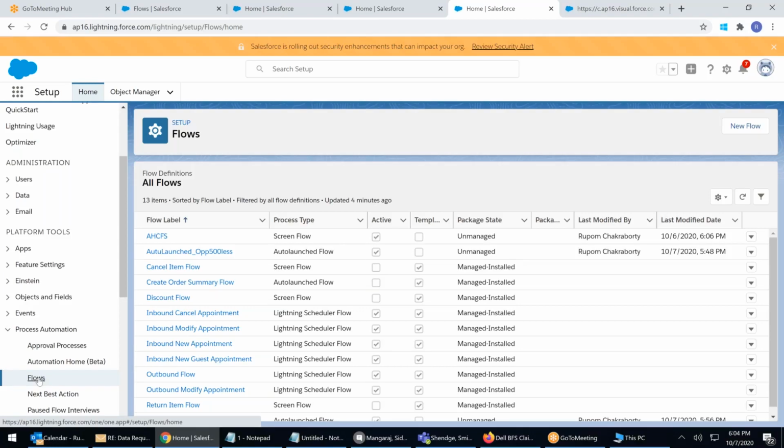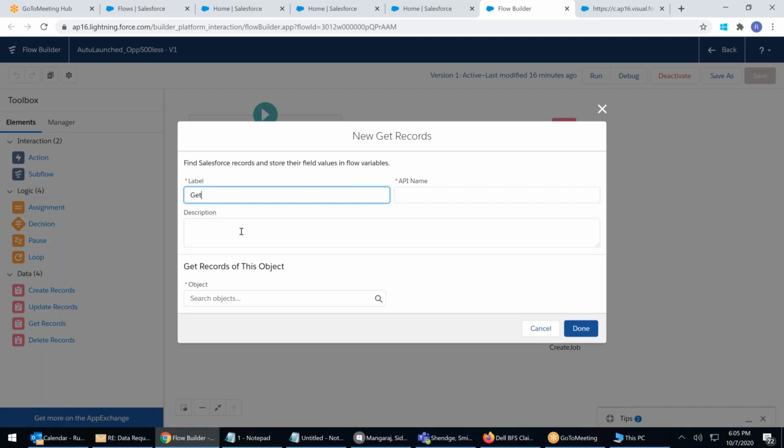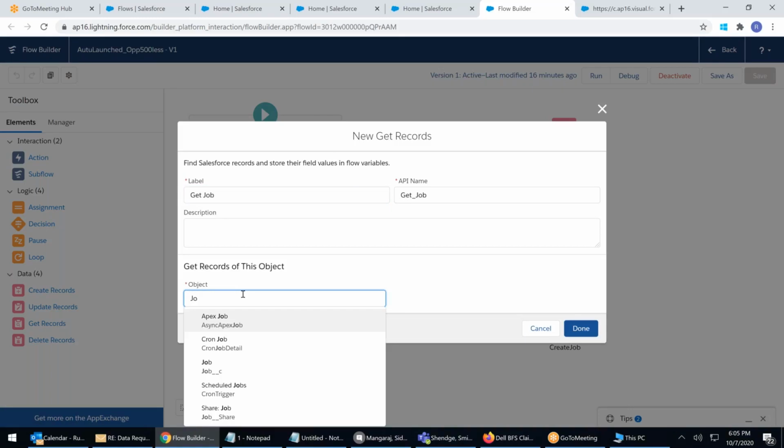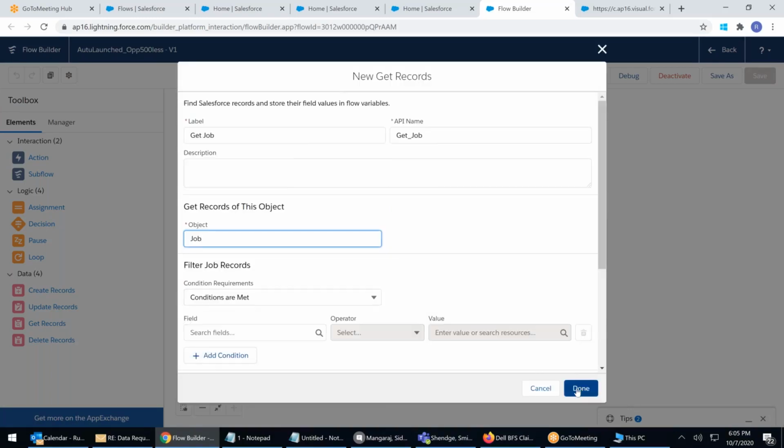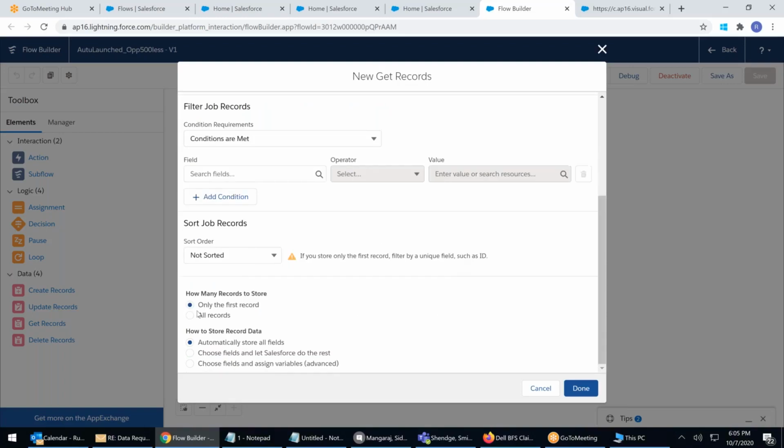Go ahead, compare. You have a decision there. Yes, we can use the created date maybe. I'm creating a get job. From the job table, also get the data and check whether ABC is already there or not. There is no condition. Pull all records from the job. I'll say get all the jobs, no conditions.